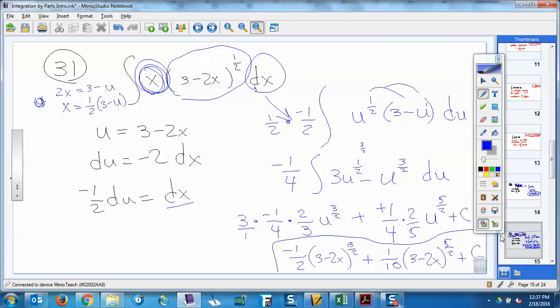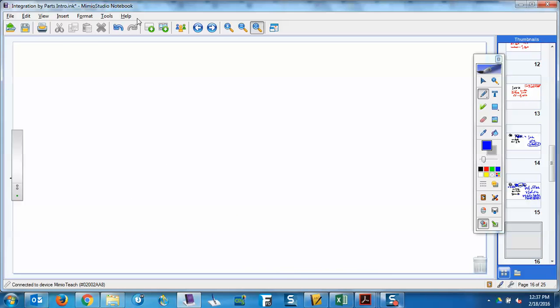Now, remember what we did with derivatives. If the calculator gives you something that looks different than your answer, type your answer in, and a lot of times it'll do it, or put your answer equals their answer and see if it says true. Okay? So that's another way you can check these. All right. Yes? 51.